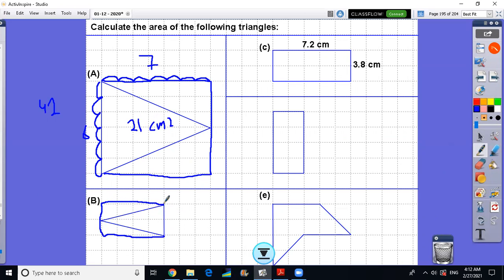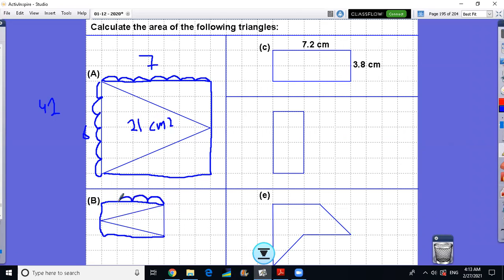And the area here is 1, 2, 3, 4. It's 4, mister, the length. And here is 1, 2. It's 2, mister. Here is the width. So the area of this rectangle is what? 2 times 4 is 8. Okay, that's the area of the rectangle. Don't forget to divide it by 2 to get the area of the triangle.